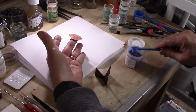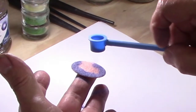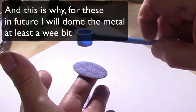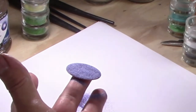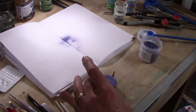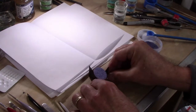Okay, and now I'm going to use a 40 mesh sifter to put on a fairly heavy coat of counter enamel, because when I prepare these blanks, I know ahead of time I'm going to be putting several coats of enamel on the other side, and you want to balance the forces. So you want to have about the same thickness on each. Okay, so that's ready almost. We'll put it on a trivet. There we go. I'll save my counter enamel. And the next step is going to be to torch fire that.